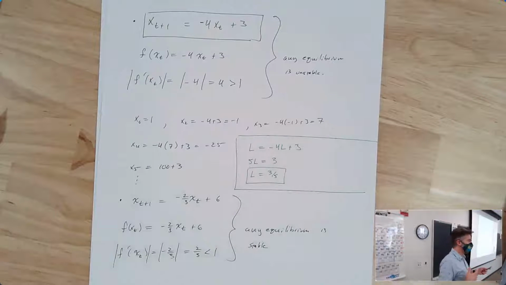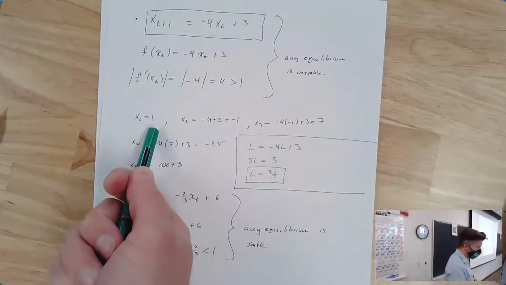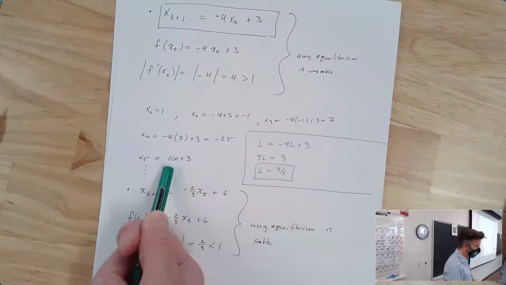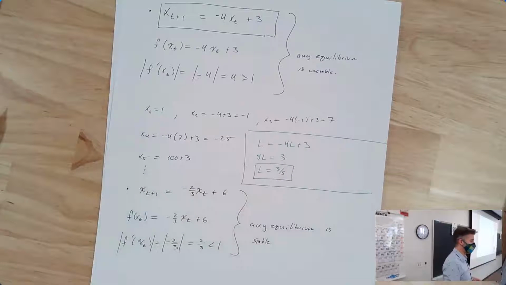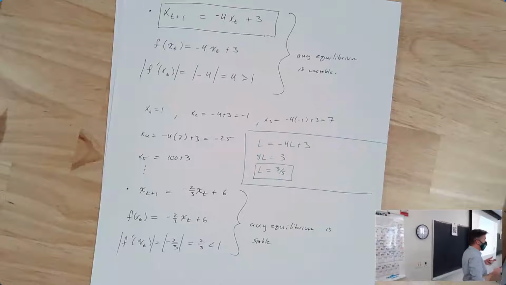But if you go even just slightly away from 3/5, like at 1, you start moving very, very far away from that value. And that's always kind of the hallmark of something that's unstable. The language usually is: if you perturb your equilibrium a little bit, if you move away from it a little bit, and you're unstable, you're going to shoot way off. Whereas if you're stable, even if you move a little ways away from it, it'll push you back towards equilibrium.